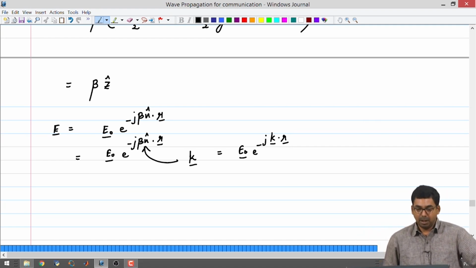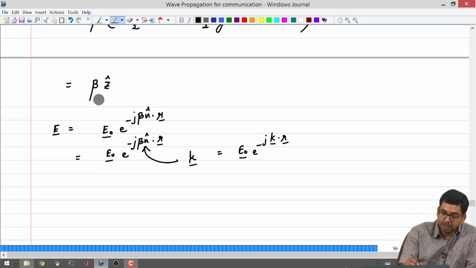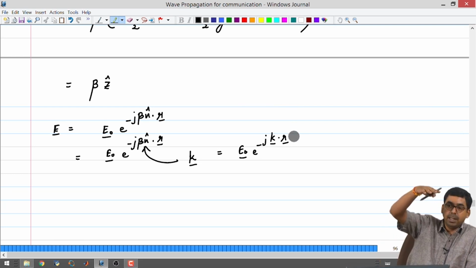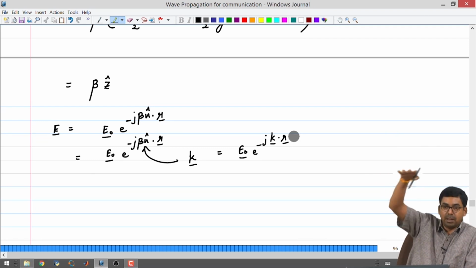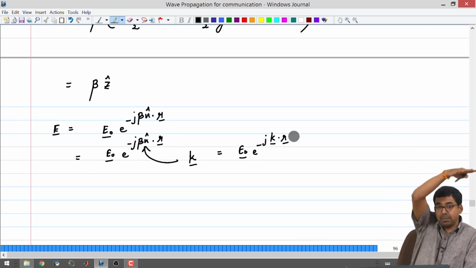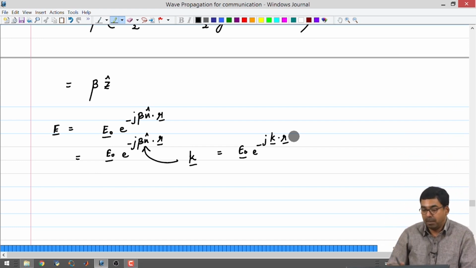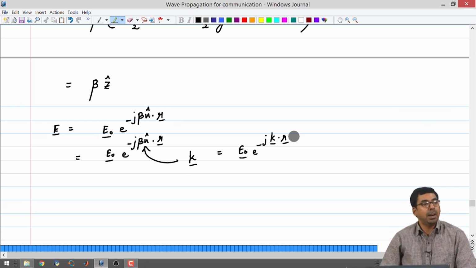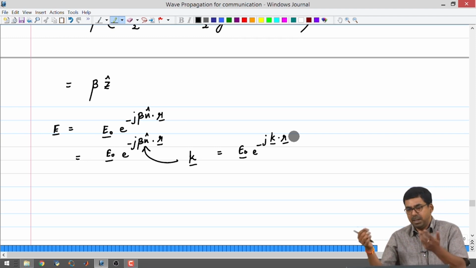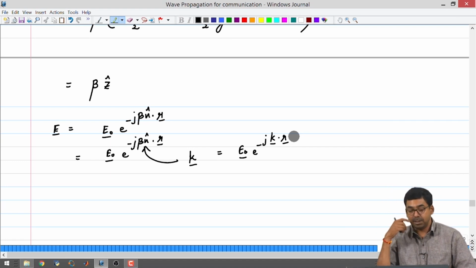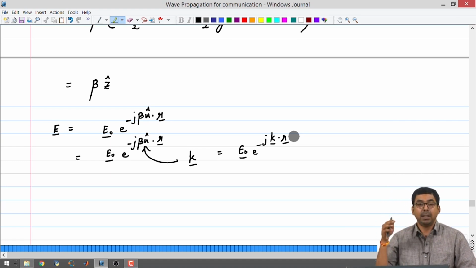In order to verify, what you can do is substitute k to be beta z hat. For example, you can take a plane which is perpendicular to the z direction. That is how your phase front is going to be for a z directed wave. The phase fronts are going to be like slices along the z axis. So, you can take a point, where x x hat plus y y hat plus z z hat was the point corresponding to r. You can simply take one of the points to be z z hat, right at the center, x equal to 0, y equal to 0 and z, and you will end up getting E naught e to the minus j beta z.